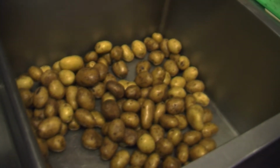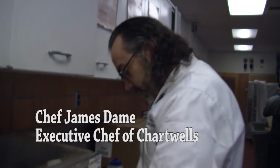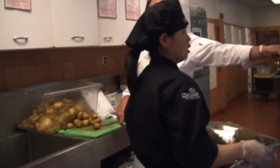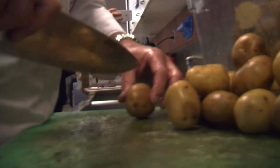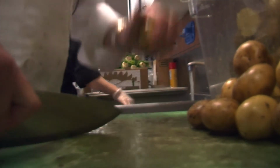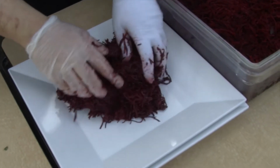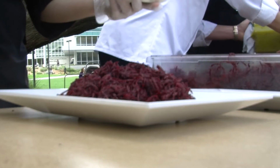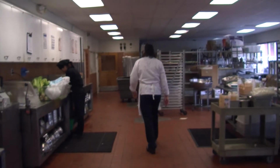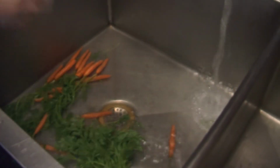All right, so these are the dry farm potatoes that we're preparing to get roasted, that we're gonna serve, and we're gonna put a little organic local thyme, English thyme on them. With a crumbled goat cheese. We shredded the beets yesterday, they're raw. We'll plate that up, we'll put the goat cheese on up there. Everything kind of gets a little bit prepared down here, and then it gets finished up on campus.